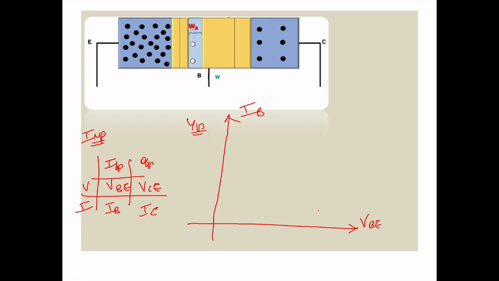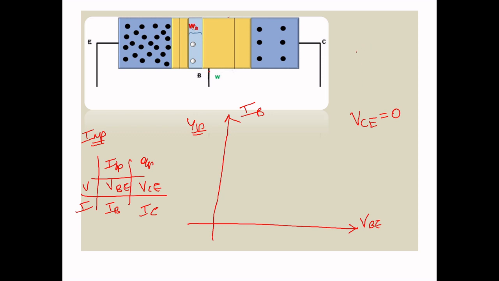Okay, so how are you going to see the input characteristics? Very simple. This is a theoretical analysis. What you want to do is take a VCE for a different set of values. For example, I will consider VCE as 0, and I will change VBE to different values of VBE. I will be plotting the IB current. Okay, that is the concept.